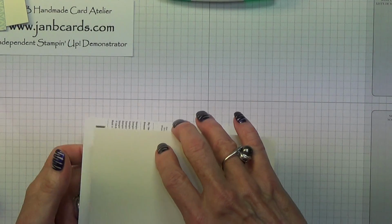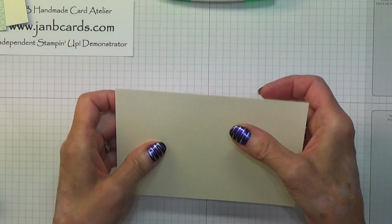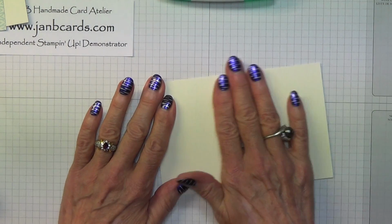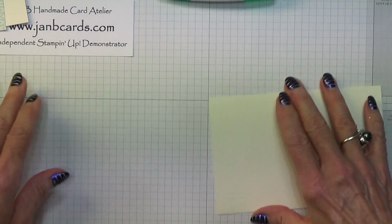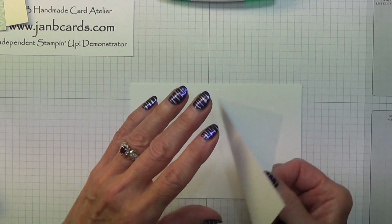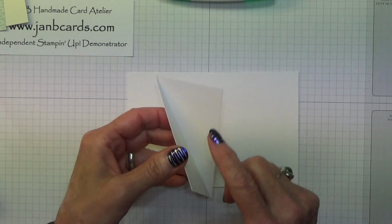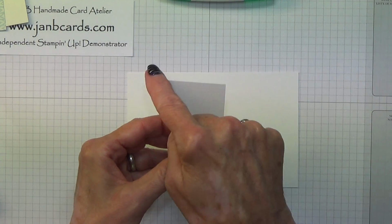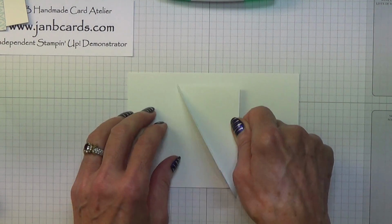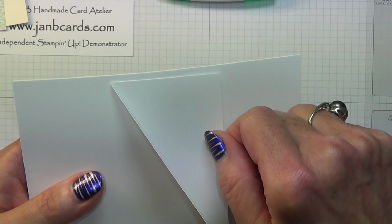So that should fit on here perfectly. There we go. Then we need to adhere this on the back. At the moment it doesn't matter which is the back and which is front, but with this you need to have the straight line there going towards the top. You don't want it fitted right onto the top, you need to have it coming down just a little way.